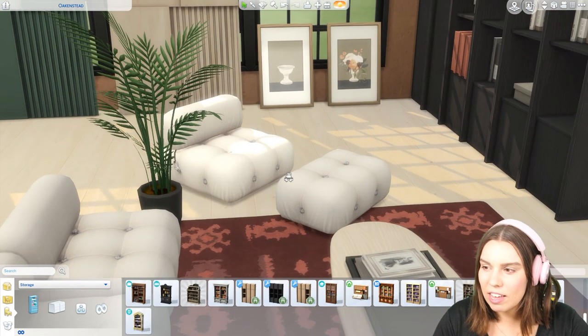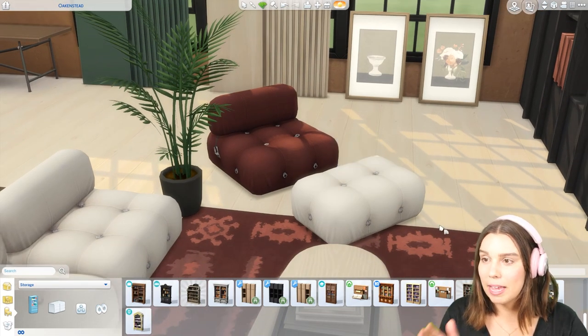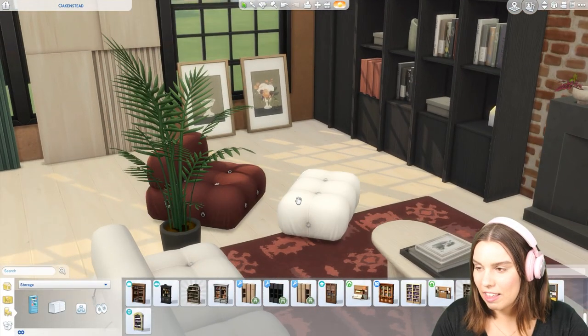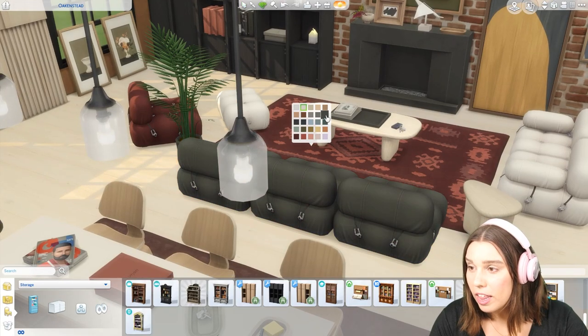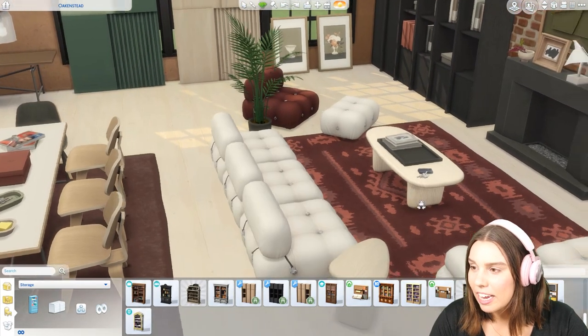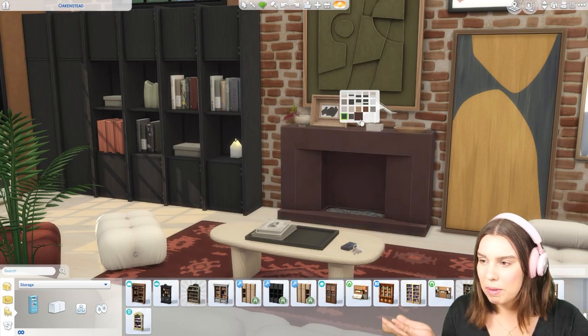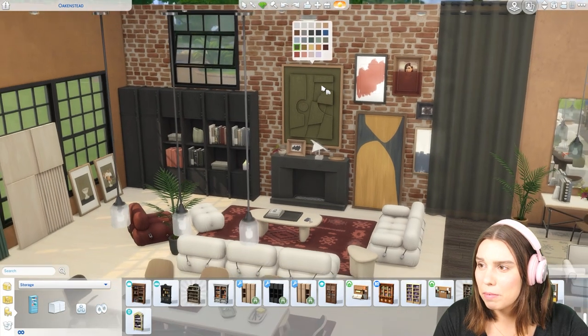They very easily look too realistic, but I think they've been able to pull these chairs off, and they work in all the other swatches as well. They deserve a big pat on the back for that — very impressive stuff. The fireplace is gorgeous as well. You can get the plain white, you can get marble vibes. I'm going to use this to death. This is the fireplace I was really looking for, so I'm so grateful to be able to put it in my game.